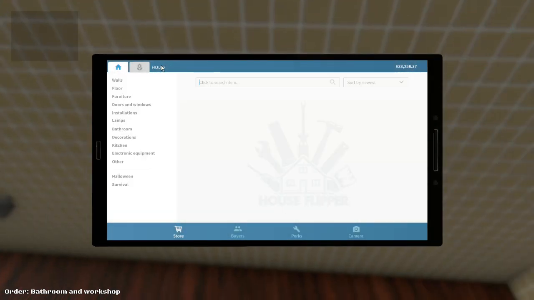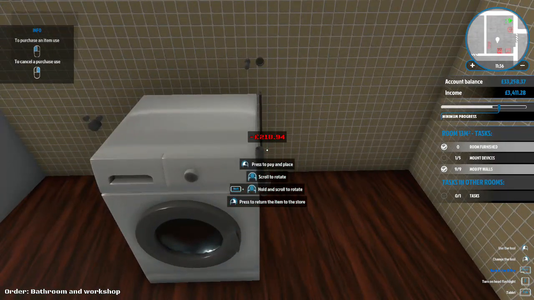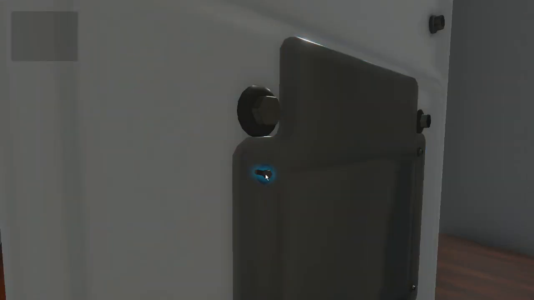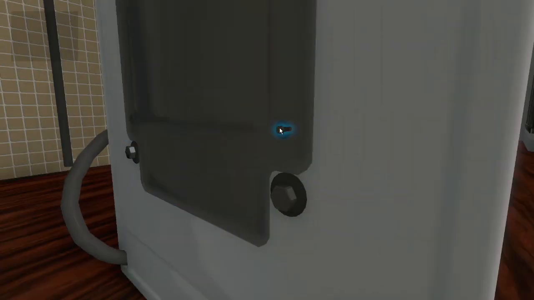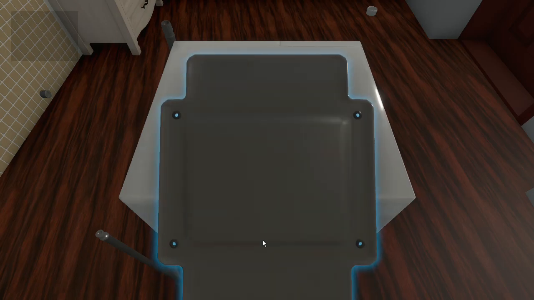Okay, we need a washer. I believe that should be in bathroom, yeah. Again, not a lot of UK places that I've been to anyway, friends' houses and the like, usually have the washing machine in the bathroom. Probably because I think American bathrooms may be a little bit larger than us. A lot of washing machines in the UK tend to be in the kitchen somewhere.